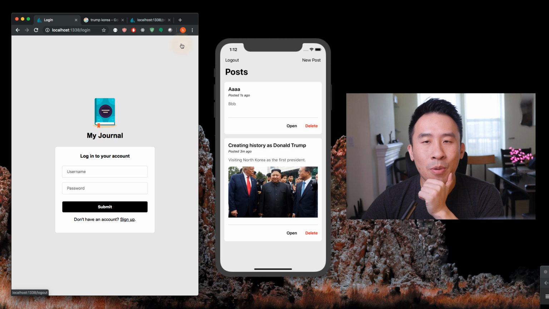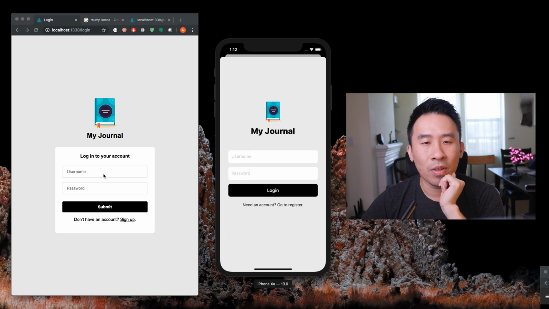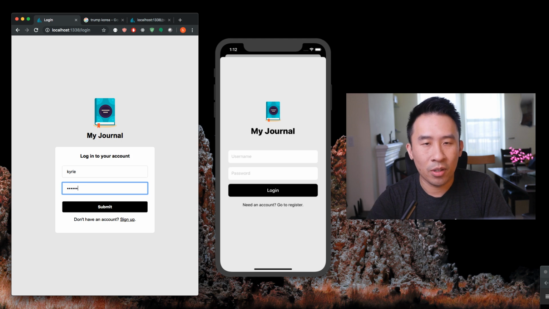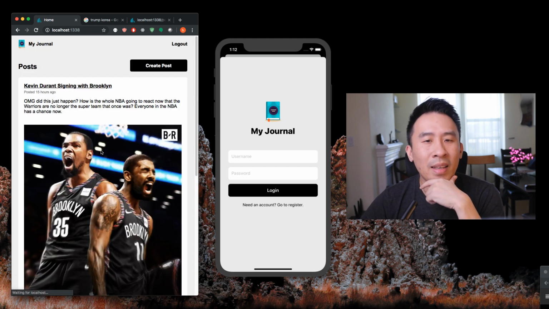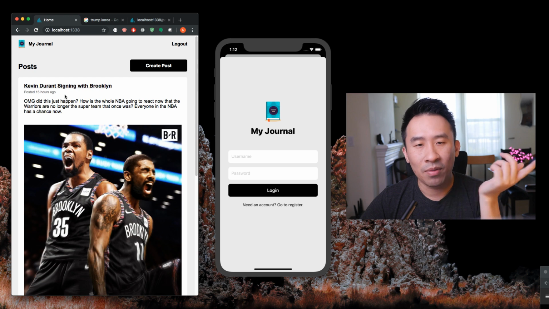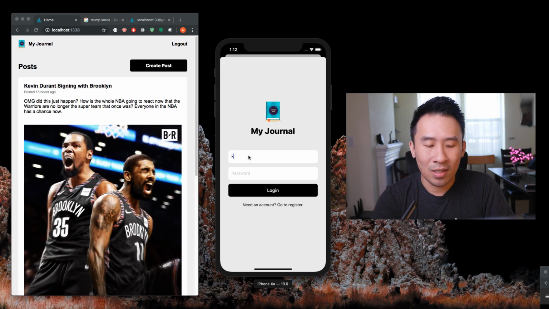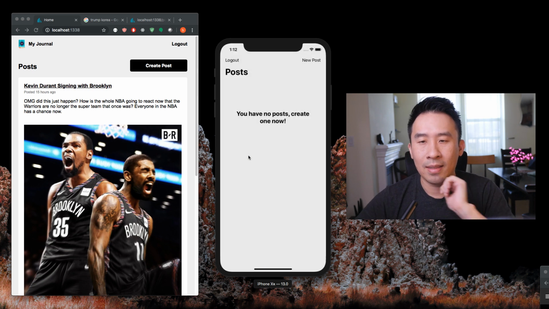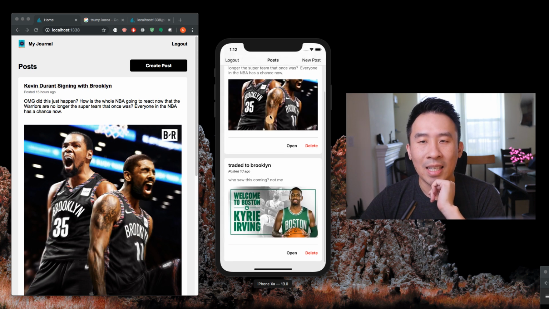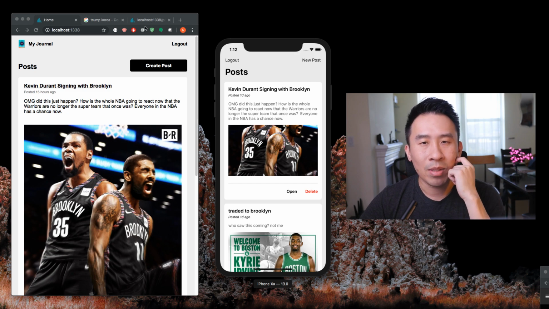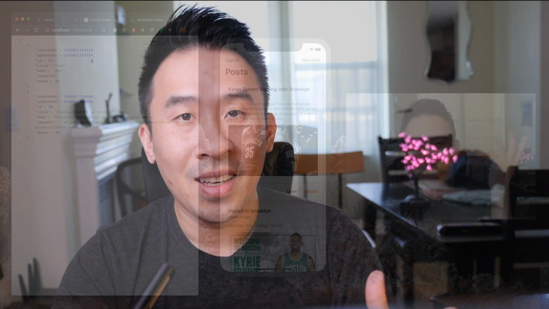This application supports a lot of different users. So if you have another user created, which I did at the very beginning of today's video, what you can do is log in as different users and you'll see different post objects just like so. And let me just do this on the right side as well. So click on that and you see the exact same thing again, because everything is looking at the same database, namely localhost 1338.